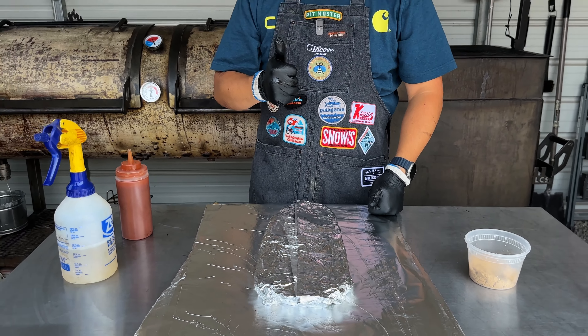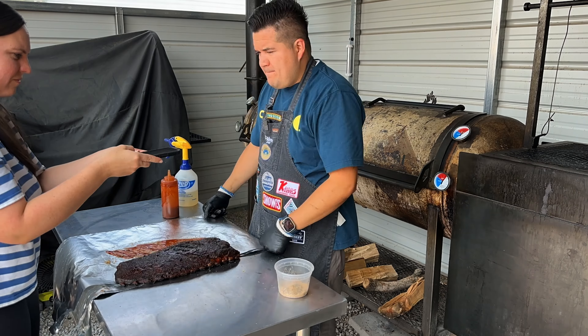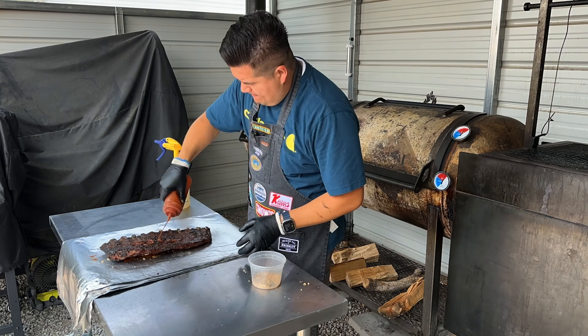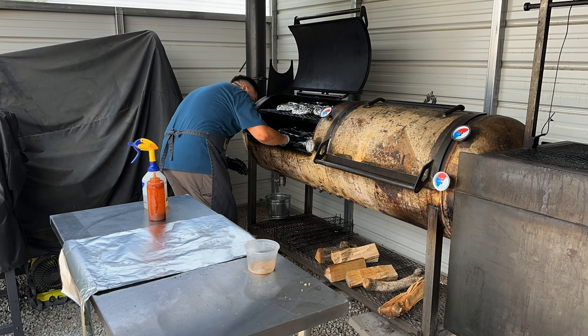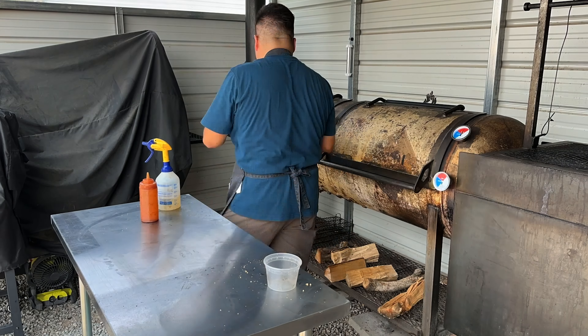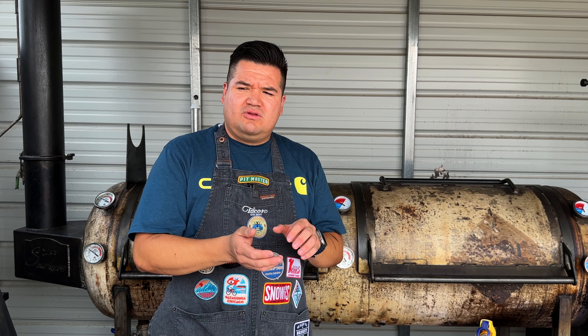Here's a little time-lapse so I don't bore you to death doing the same thing — barbecue sauce, brown sugar. Shout out to my wife for being an awesome videographer. We ran out of barbecue sauce — getting those last ribs done and wrapping them up. All righty guys, we've got those spare ribs wrapped in foil with barbecue sauce and a little bit of brown sugar. I'm gonna let them smoke for another 40–45 minutes or so until they're a little more pliable and tender to the touch.